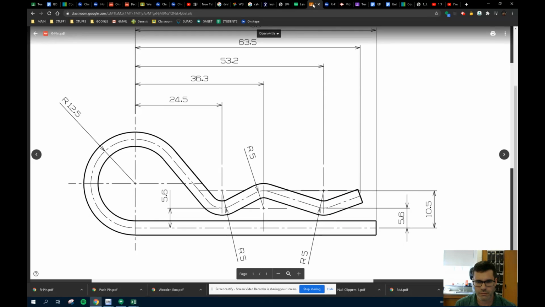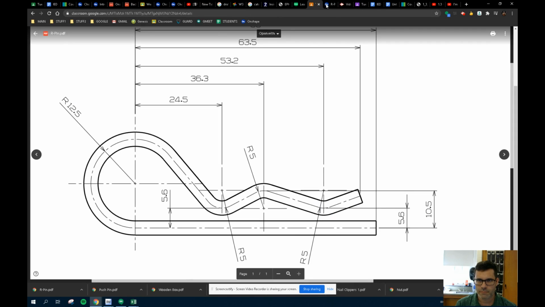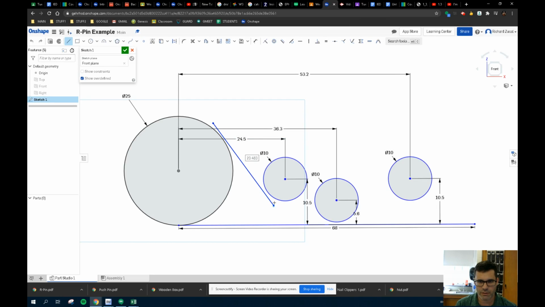Okay, so I have all the circles. That goes that far from there. Do I do that now? I'll do that later. So I want to make a line from here to there. No, not to the center of the circle, to the other circle. And I want it to be tangent to both. So that line is tangent to that circle, and that is also tangent to that circle.